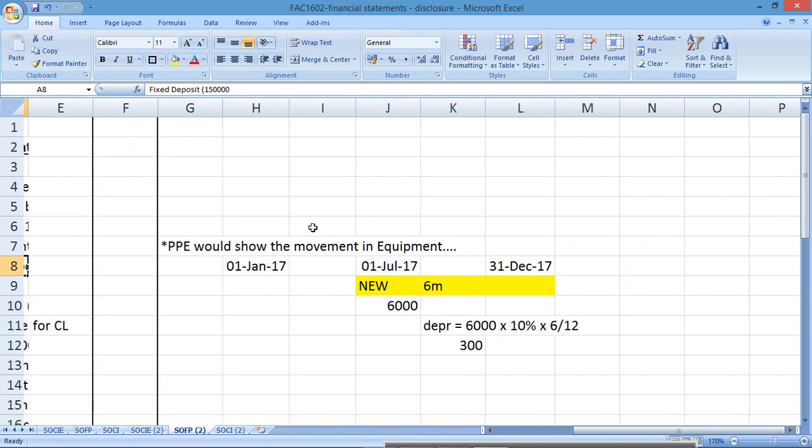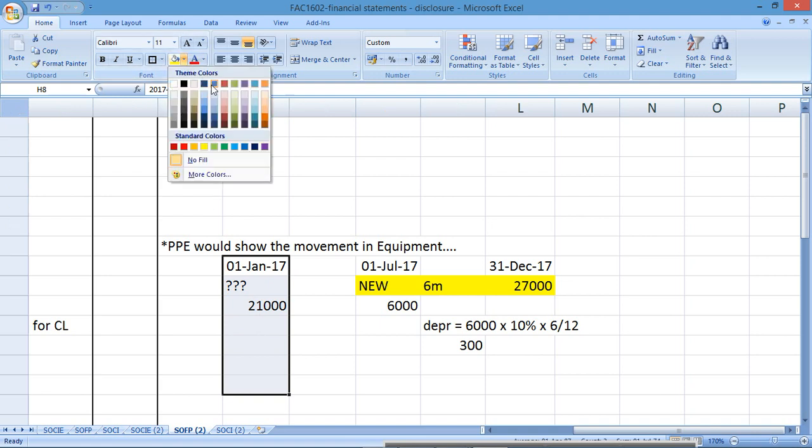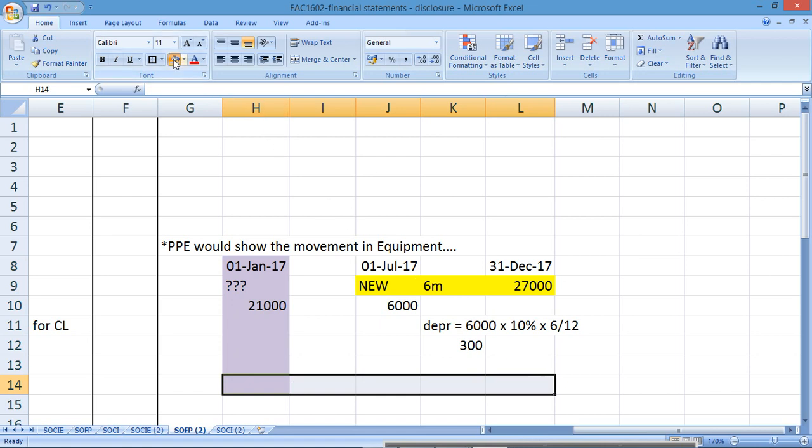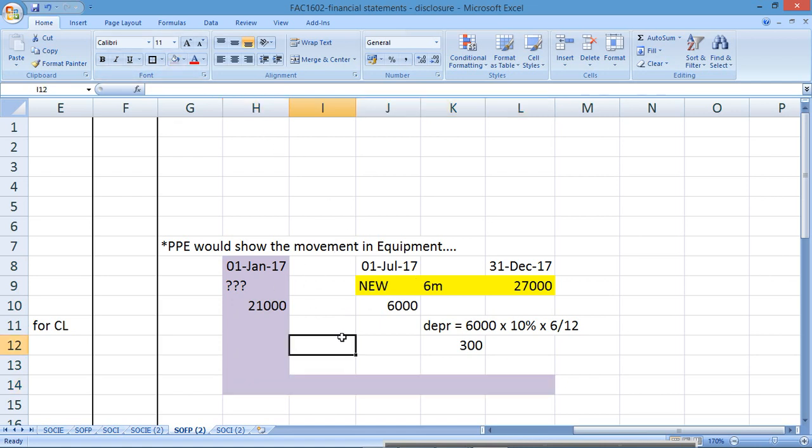This is for equipment. In terms of equipment, what is the balance at the end? 27,000. If you bought new equipment for 6, what would you have started with? 27 minus 6. Yes, I would have started with 21,000. Then during the year I buy 6 and I end with 27. Did you hold this for the full year? Yes. Would you depreciate it for the full year? Yes. Okay, there's the other half. That's a little diagram that I would be drawing as my workings.